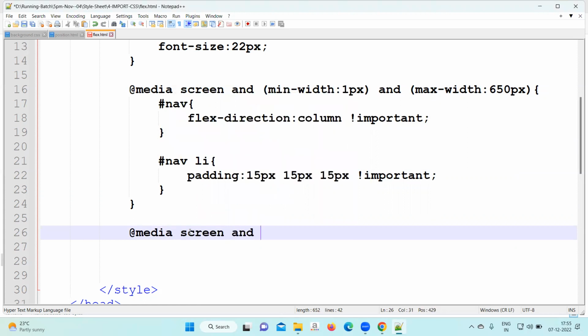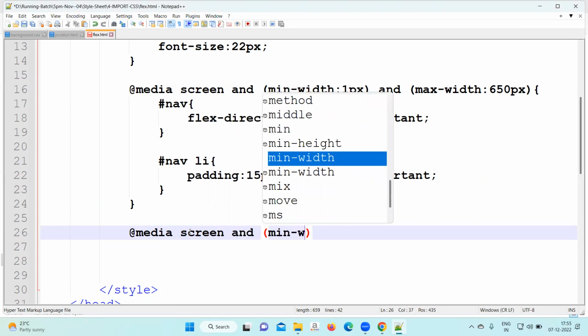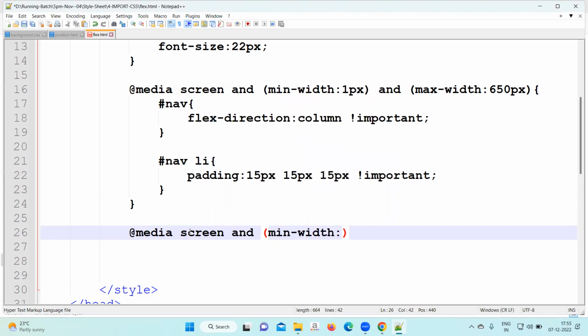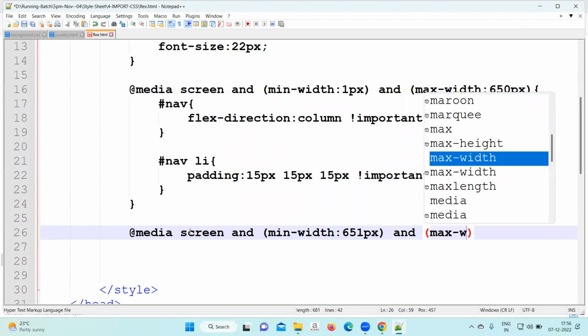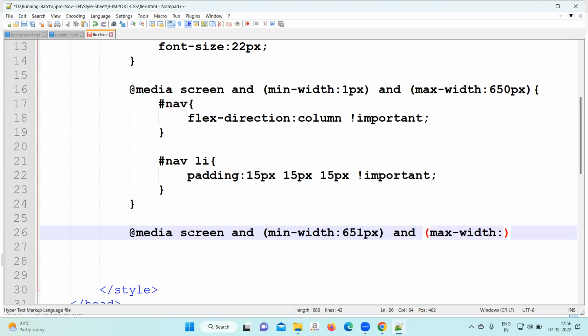Screen and min-width 651 px and max-width up to 800 or 900 you can give, or 1000 pixel. 900, let it be.